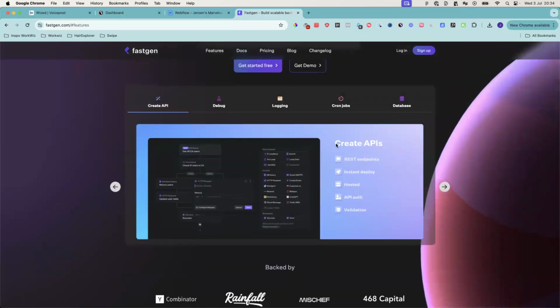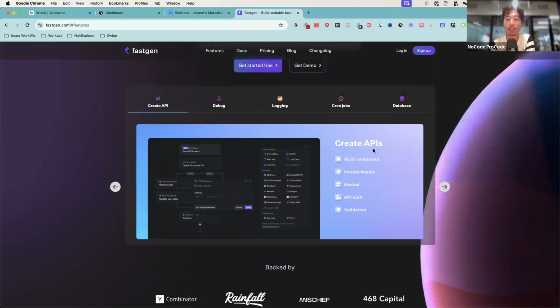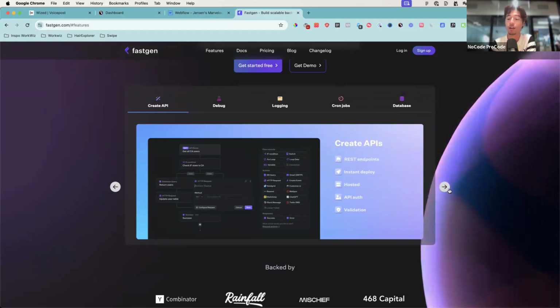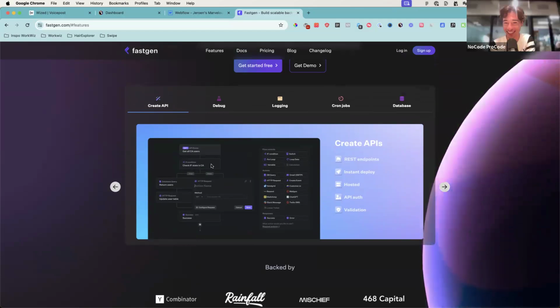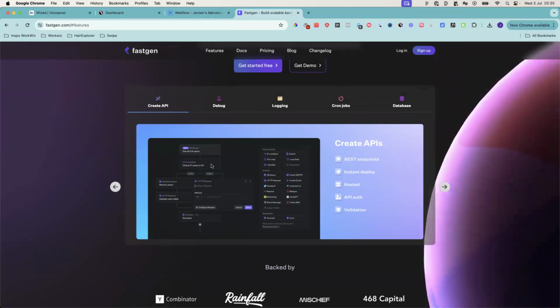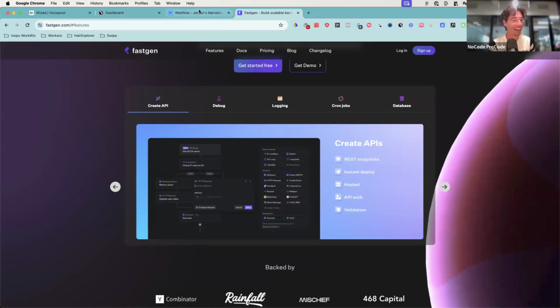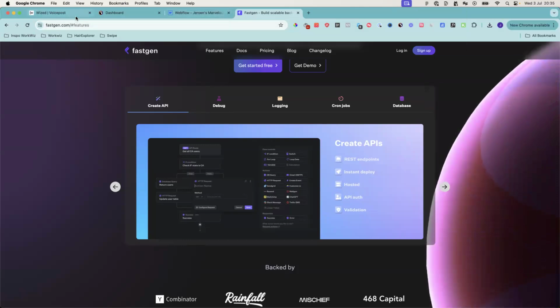You can build APIs, build out cron jobs, and they even give you a database, and you can connect it with your Supabase database. So this makes Supabase no-code. Awesome. And it's free. To be fair, before you judge me, I already had a Make subscription, so I'm already using it for something else. I was like, might as well use it for this. Okay, you do you.